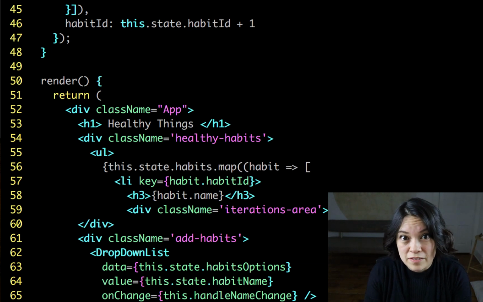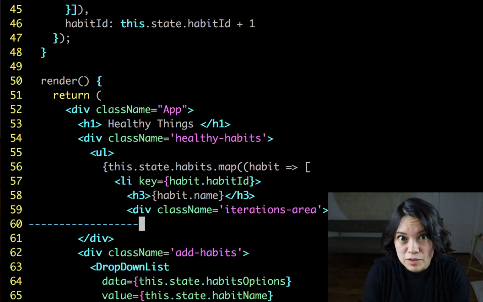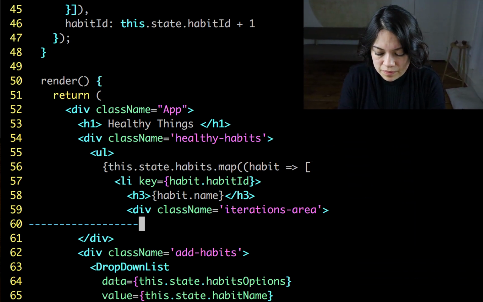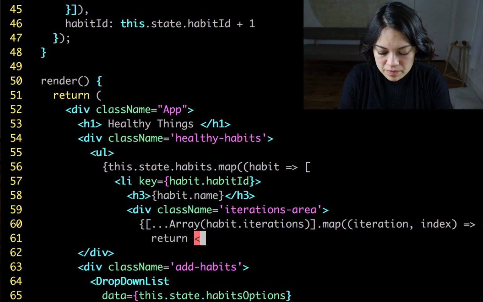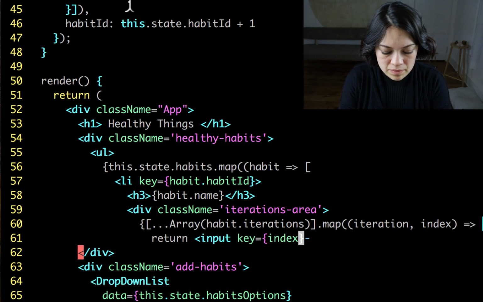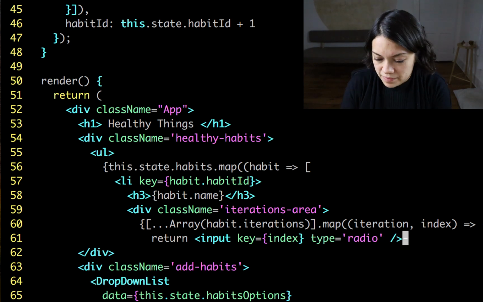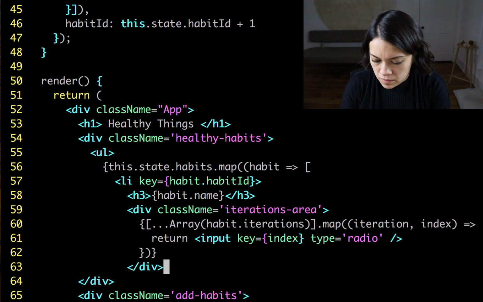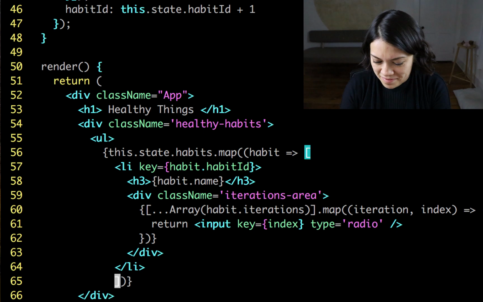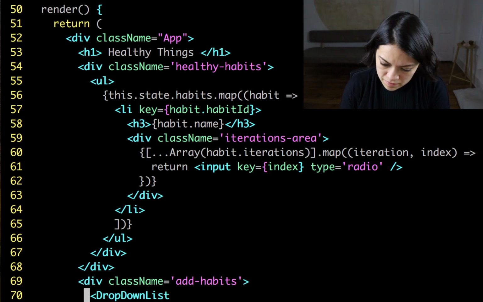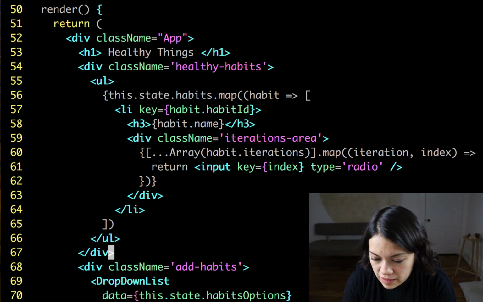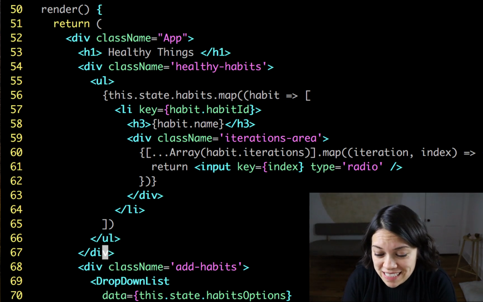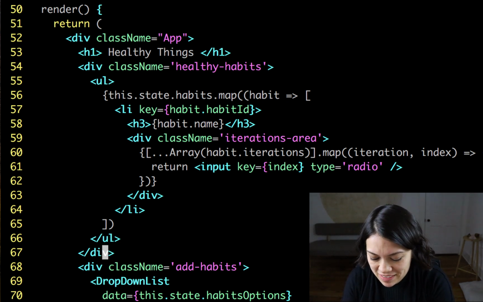And this is the area for all of the radio button inputs. Looks like I forgot a parenthesis on line 56.